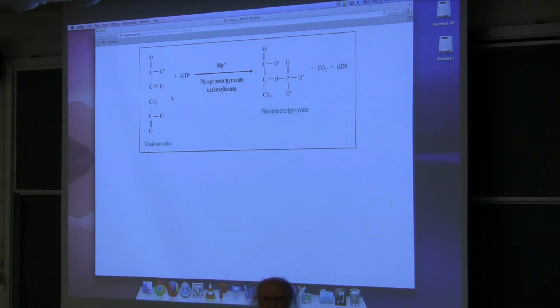Notice it took energy here as well. And look at the energy that it took. It took GTP. Now I want you to remember that on that lower half of the Y of glycolysis, we have two molecules of each of these. It takes 2 pyruvates to make 1 glucose, right? So we're starting with 2 pyruvates and making 2 oxaloacetates, and we're taking 2 oxaloacetates and making 2 phosphoenolpyruvates. That means it's going to take 2 GTPs here, and it took 2 ATPs in the first step.